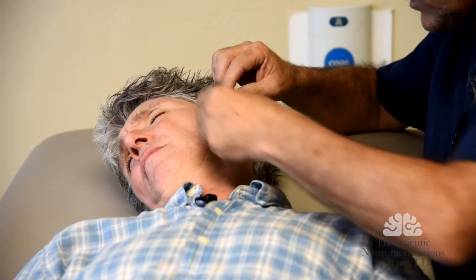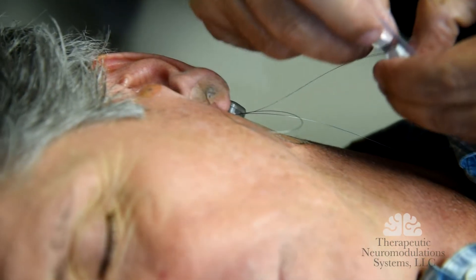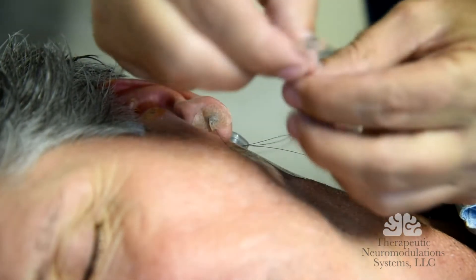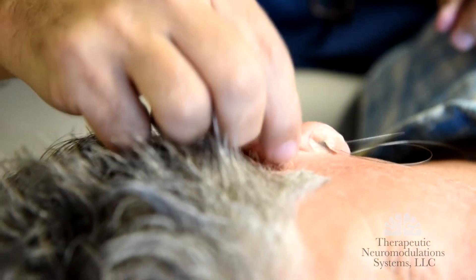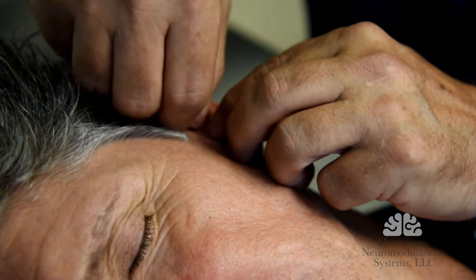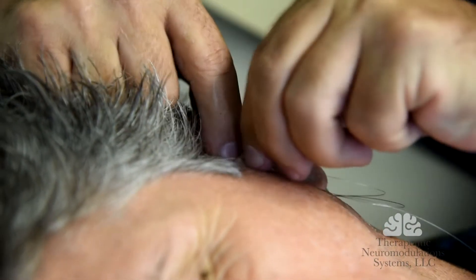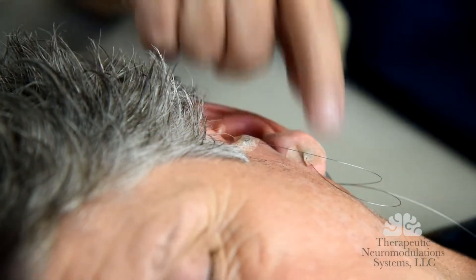So we're going to set the next needle in place. We're going to get the next needle. Take this needle out, and we're going to go around. Got it. All right, we're going to take this one, install, and update — all the way around. That's installed. So that one's installed. We have one more to install.